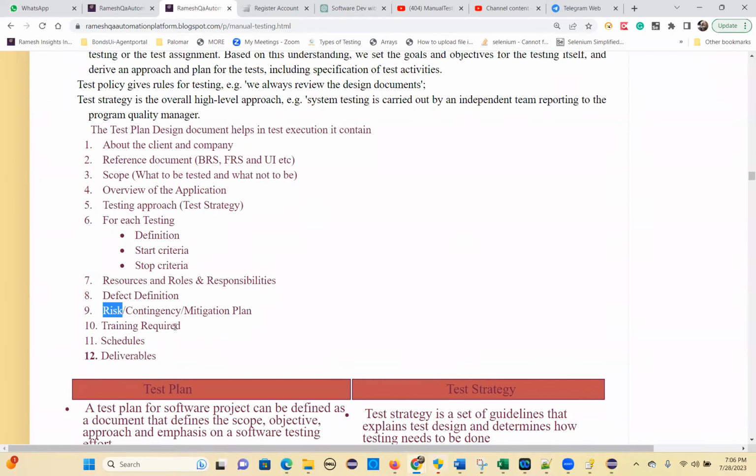So make sure you prepare a shadow environment, one more environment. Keep it in reserve. If one environment is not working, the other environment you can use, test it, and provide a sign off. That's the risk here: the environment is not coming up, the environment is not working.